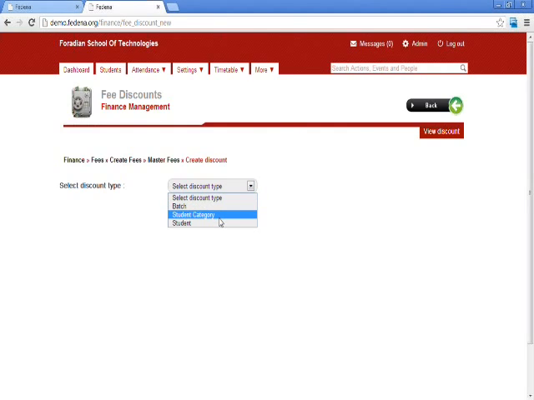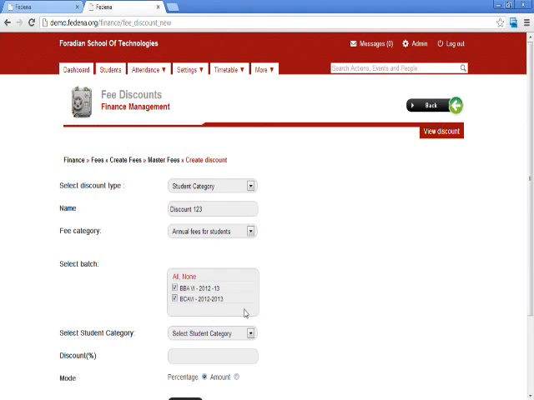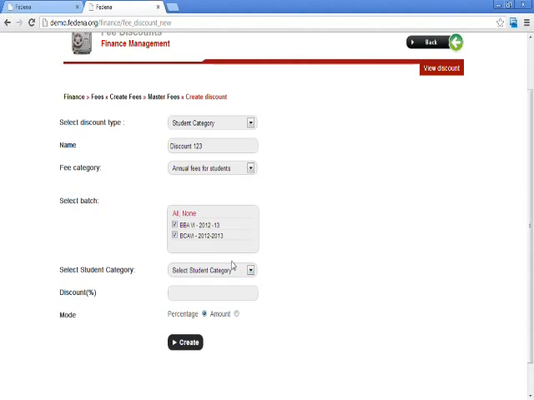For an example, if you want to create a discount for a particular students categories, select the discount type students categories, give the discount type name, select the categories and select the batch and select the students categories. The discount can be entered either in the percentage basis or amount.